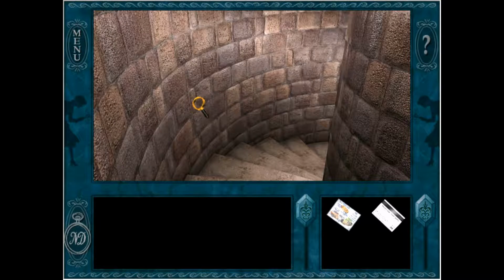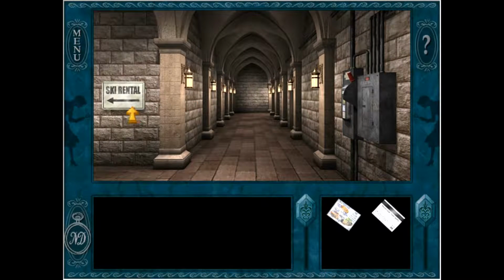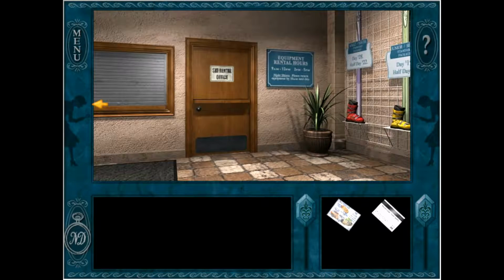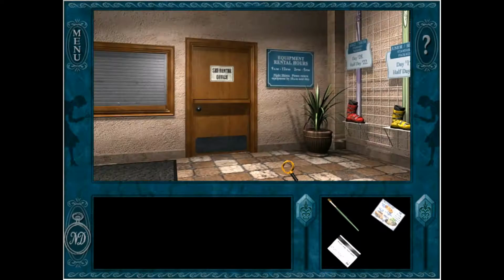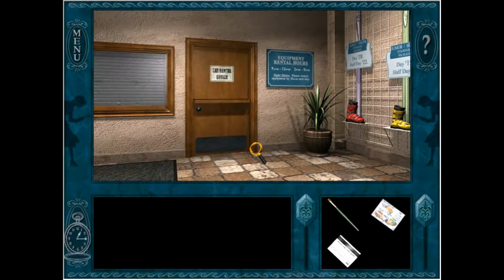Oops. Ooh, very dark corridor. We're gonna go down here, and I wonder if who we need to meet is over here. No. Okay. Interesting. Well, what time is it? Does it say 1 p.m.? So it'll open back up at 2.